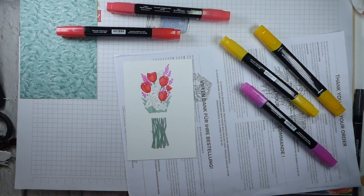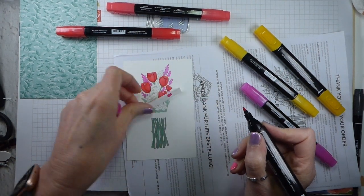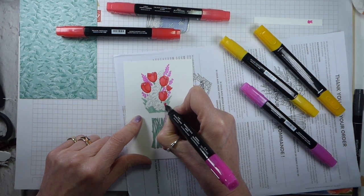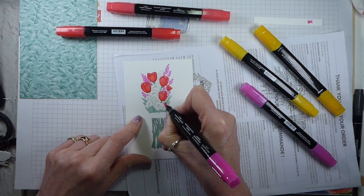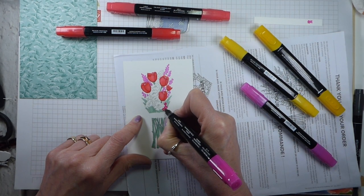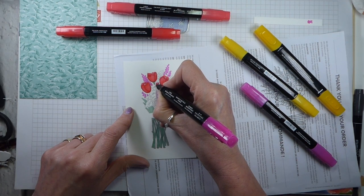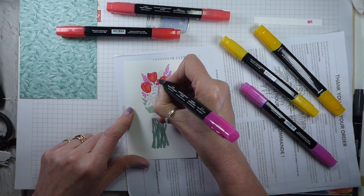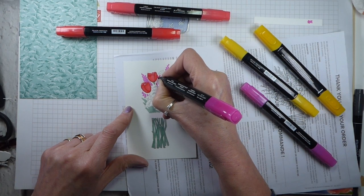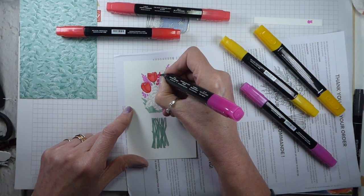Do I dare go dark? Ooh, do I dare? Let's get a small scrap. Yes, why not? So these small flowers here, I'm going to do in dark. And then I'll put a pop of yellow in the middle as their centre. But I wanted this to be the opposite end of the strength spectrum from the first one. The first one was very pastel, so it was petal pink, soft sea foam. Ooh, what else do we have in there? Highland heather. This is nowhere near that end of the colour. This is the really bright, in-your-face versions.